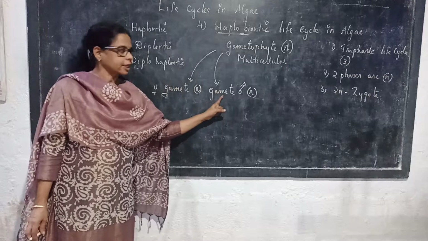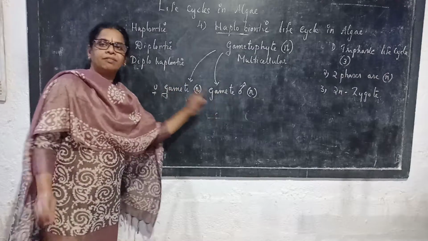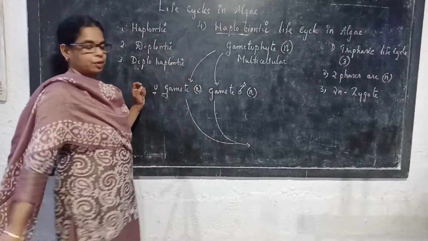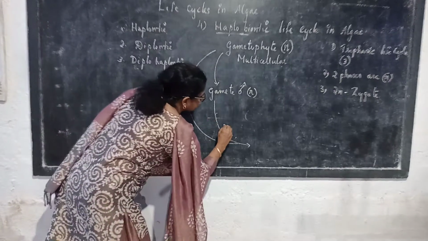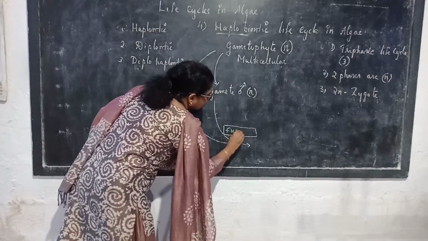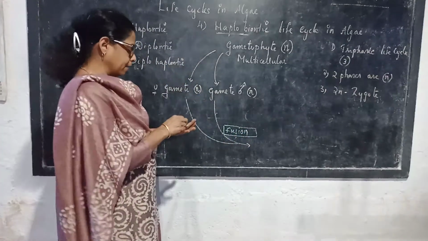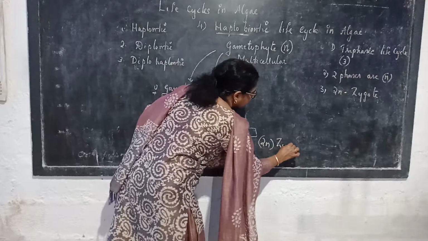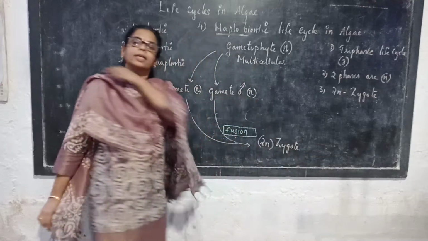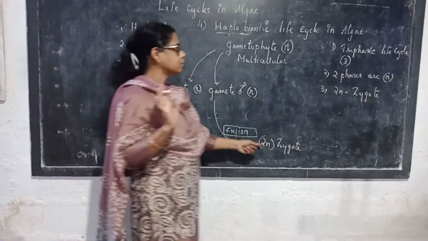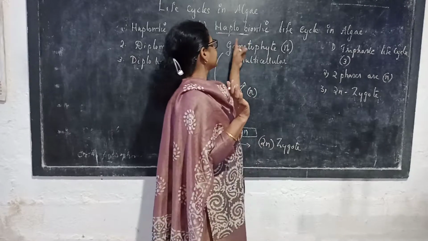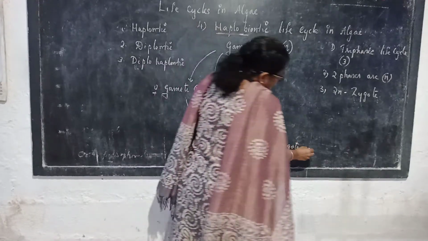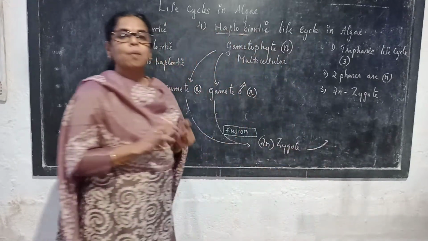So haploid gametophyte, which is the vegetative thallus, it is multicellular, and when the gametophyte becomes mature, it reproduces sexually, and the male and female gametes undergo fertilization or fusion. Now we have to represent fusion or fertilization. So when the male and female gamete undergo fusion, the product is a diploid zygote. Now this diploid zygote is the only diploid stage during this triphasic life cycle, that is haplobiontic type of life cycle. Now this zygote is short-lived and soon it will undergo meiosis.